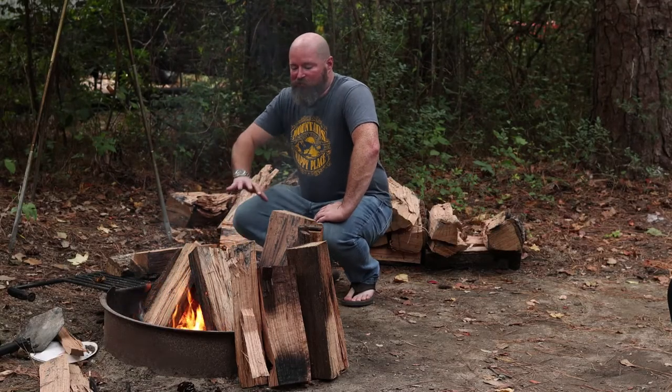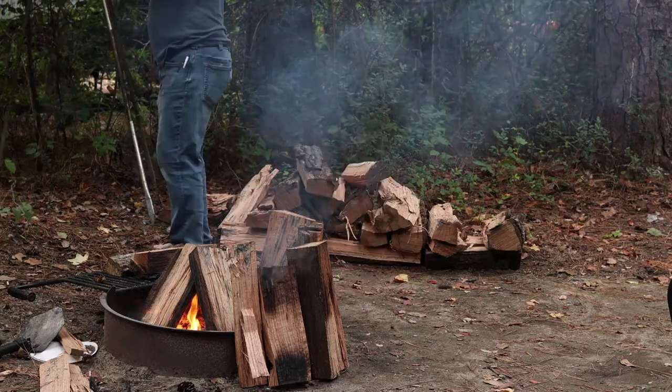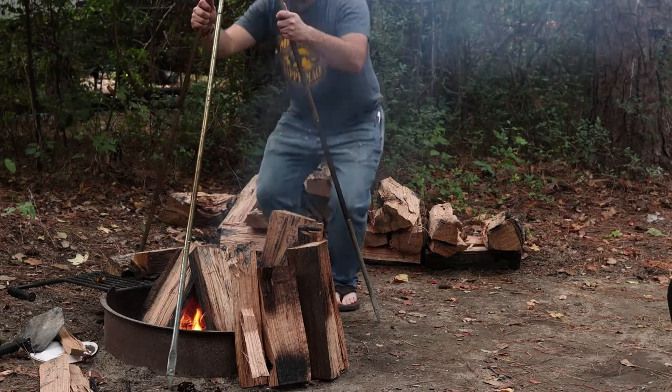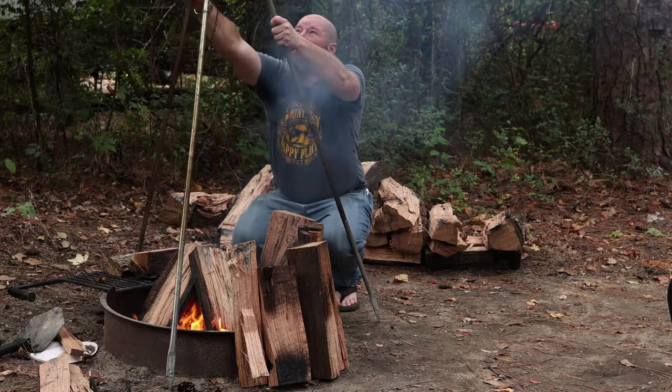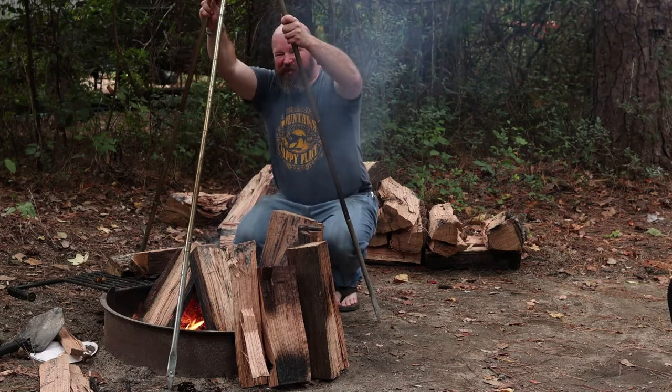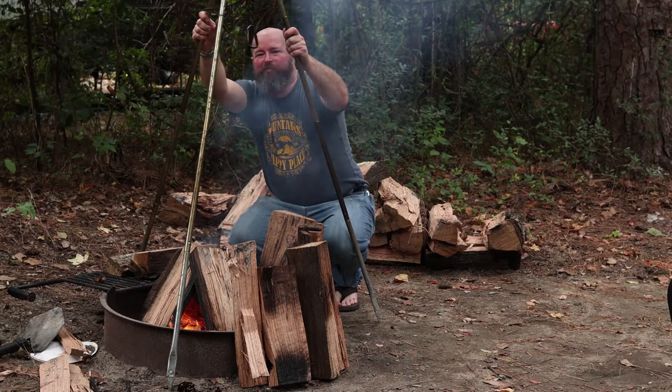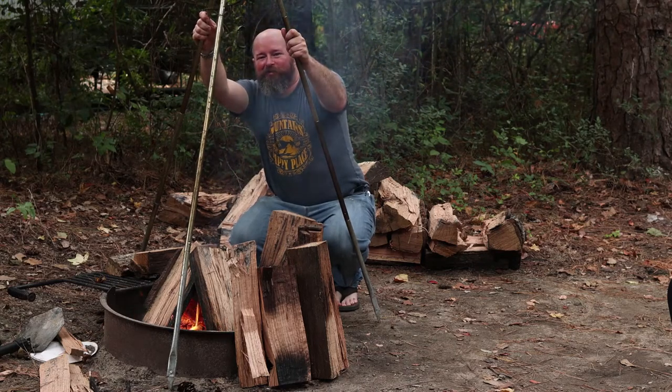Working on building up my fire. I've got some pretty hot coals, and now I just need to put some fresh wood on here so I can build it up, get some hot fire so we can heat our Dutch oven. And I've got this light duty tripod. It seems to keep falling apart. We're going to use this to hang over the fire, put some coals on top of our Dutch oven, and we'll cook that until it's done.